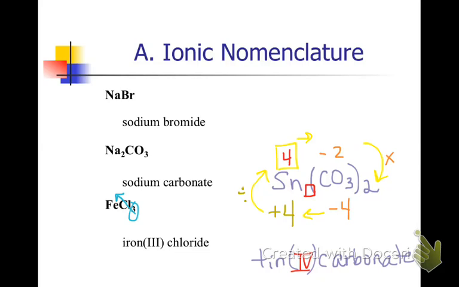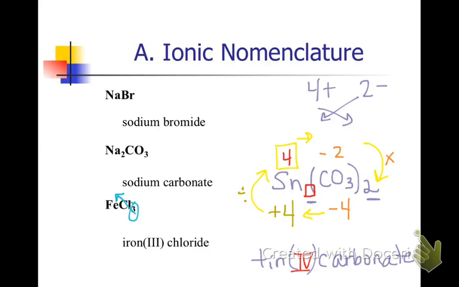Notice on this one, notice how I showed you FeCl3. We took the 3 and just backtracked, and that was the Roman numeral. Notice you couldn't do that in this case. Here's why, and this is something else you need to know. We were dealing with charges of 4 plus on the tin and 2 minus on the carbonate. When you cross over those charges, notice we didn't have a 2 here and a 4 here. What did we actually have? Instead of a 2 and a 4, when they crossed over, what happened? You had a 1 and a 2.